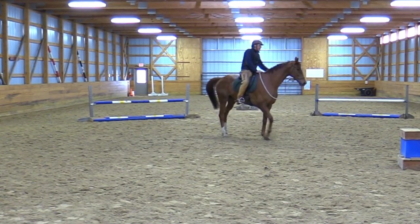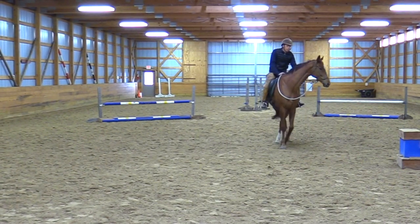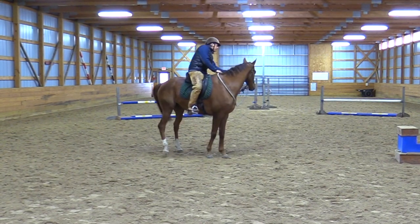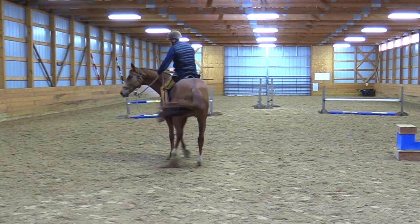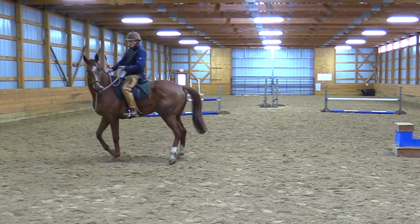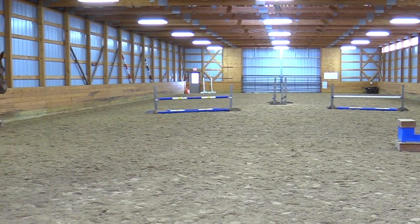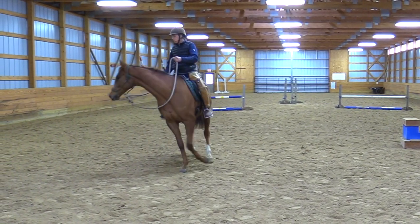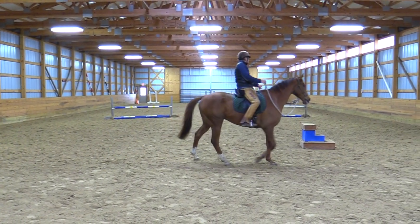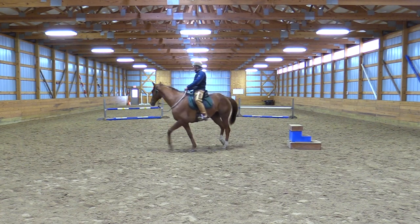We're gonna get him to understand I'm not so bad. When I reach back and touch his rump he gets nervous — sometimes humans sit in funny places, sometimes humans are gonna lose their balance. He falls — there he is. I want to bring that head around to the left and relax when I drop those reins. I'm exaggerating everything to show you what's going on. That's looking really nice — let's go forward out of there. Got the haunch, got a soft feel, got the attention. I'm trying to get his ear and eye to come to the right, but he's tense in the back all of a sudden again.